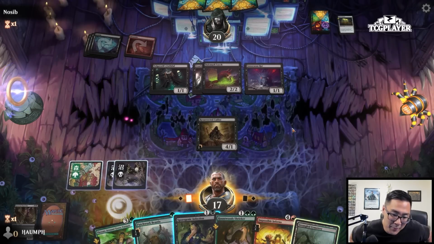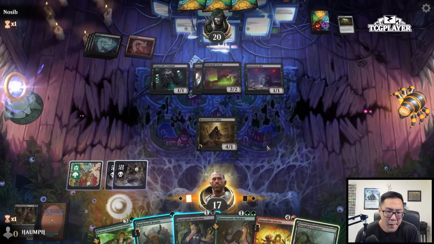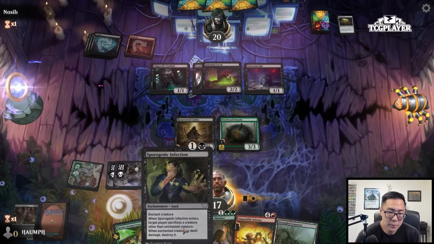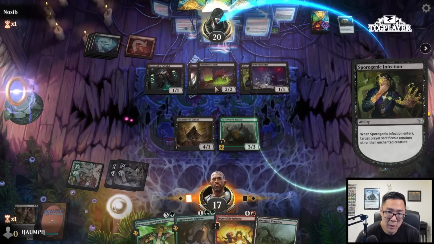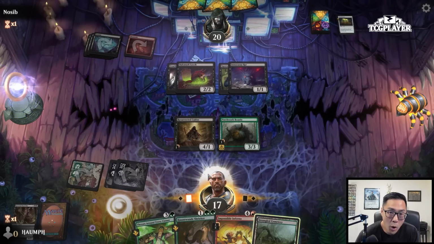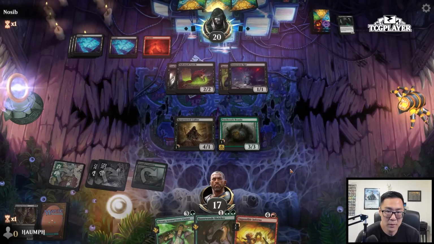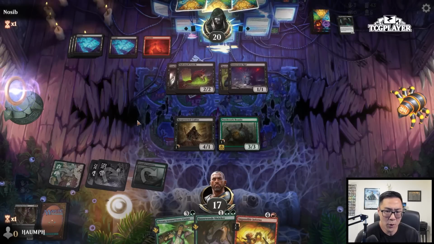Wow, they're just not attacking me. That's really interesting. I mean, they're going to sac the Leech, but whatever. That puts an enchantment in our graveyard. Oh, what? Okay. At some point, I mean, they're not attacking or blocking. I don't understand what is happening.